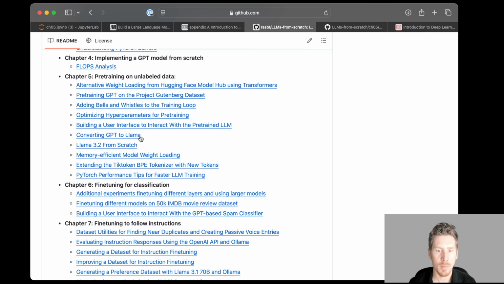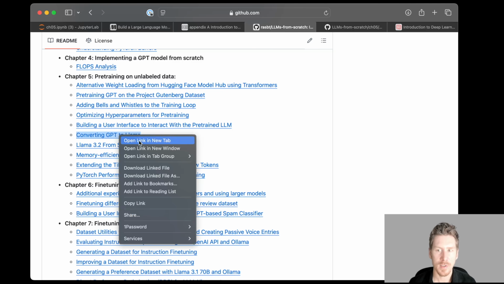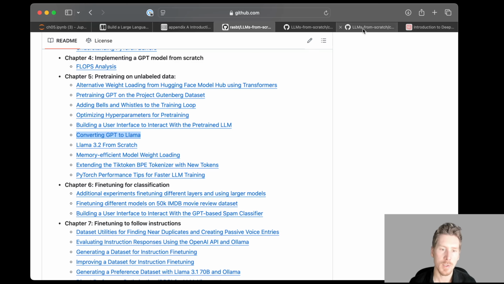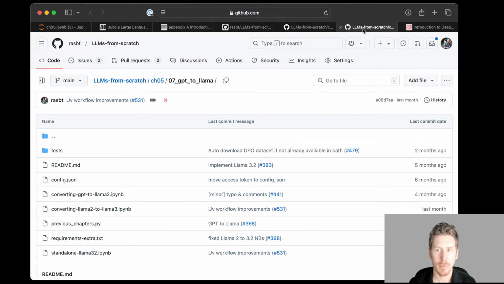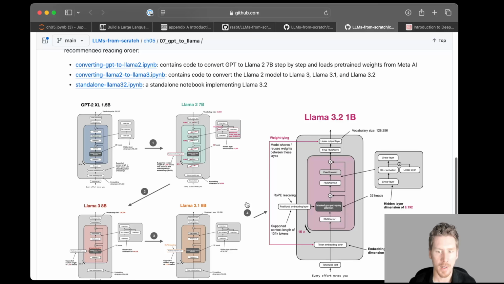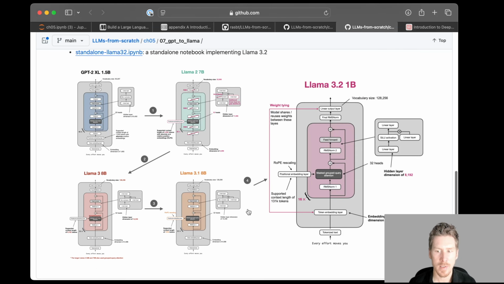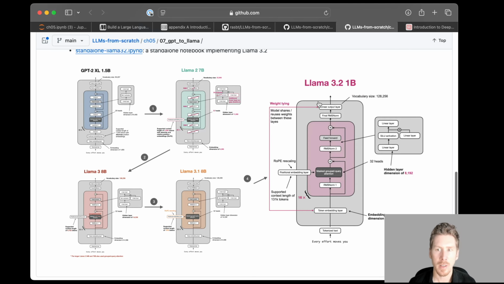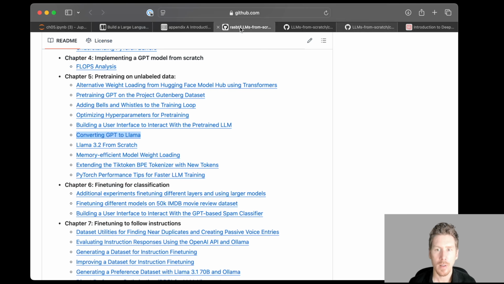What is interesting, maybe, just for fun: we coded the GPT architecture in chapter 4, but I also coded the Llama architecture and went through this step by step. So if you're interested in training a Llama 3 model, you can use the same training function. Everything is the same, just a different model.